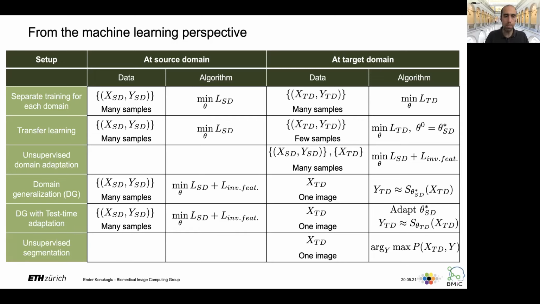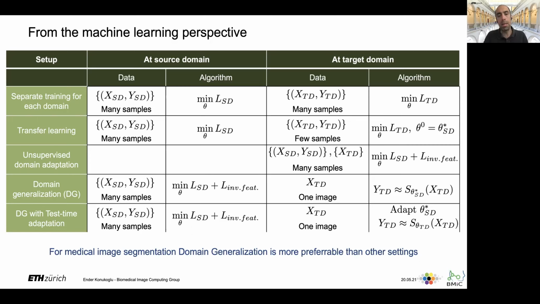Now, just for completeness, there is also another set called unsupervised segmentation, meaning that if I have a very good understanding of the anatomy, and if I can build atlases of the anatomy, then I don't really need these learning tools. I can actually go ahead and segment that image through atlas-based registration and so on. The issue is these type of algorithms work well for certain anatomies, and then they don't work for other anatomies. So for me, domain generalization is the preferable option among these.